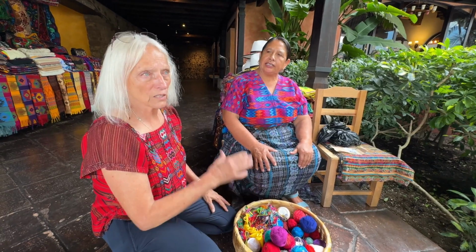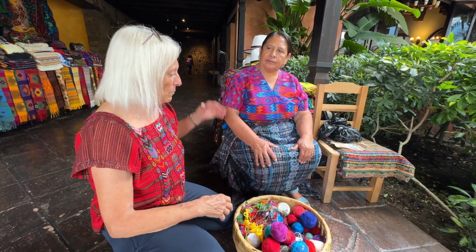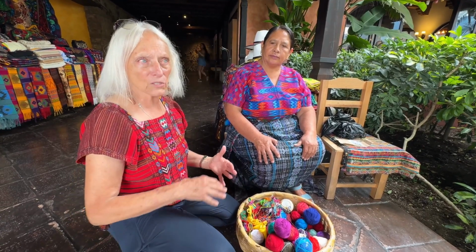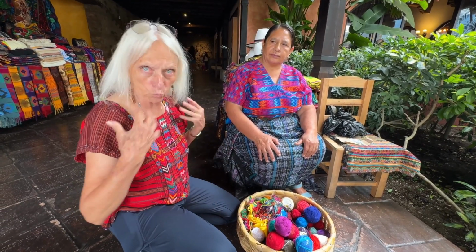Okay, she's saying that in her village, it's still the same size, so it doesn't go all the way to the floor, but it's only birds and flowers and it's white.